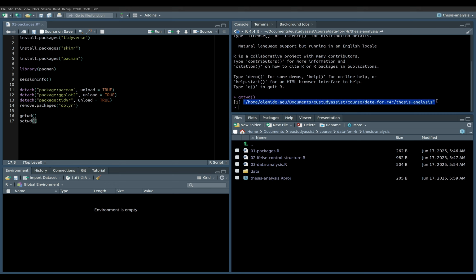They won't have Olamide Adu documents, and things like that. No. Instead, they will have, for example, home slash Adegoke Margaret slash desktop. Let's say she extracted it in desktop slash thesis analysis, and it will work perfectly. And that's because the R project file always defines the working directory based on the folder where it is saved.